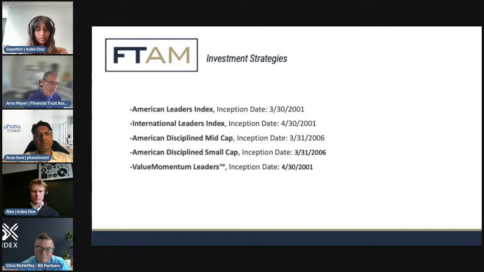And then lastly is our Value Momentum Leaders methodology, which is really the foundation of numerous strategies that we run more on the active side. We run it as our Value Momentum Leaders strategy in a completely pure factor-based strategy, but it is also the underlying model that we run with a number of active strategies that utilize additional resources like top-down analysis and technical analysis. But with BX, we wanted to have all just quantitative-based portfolios.